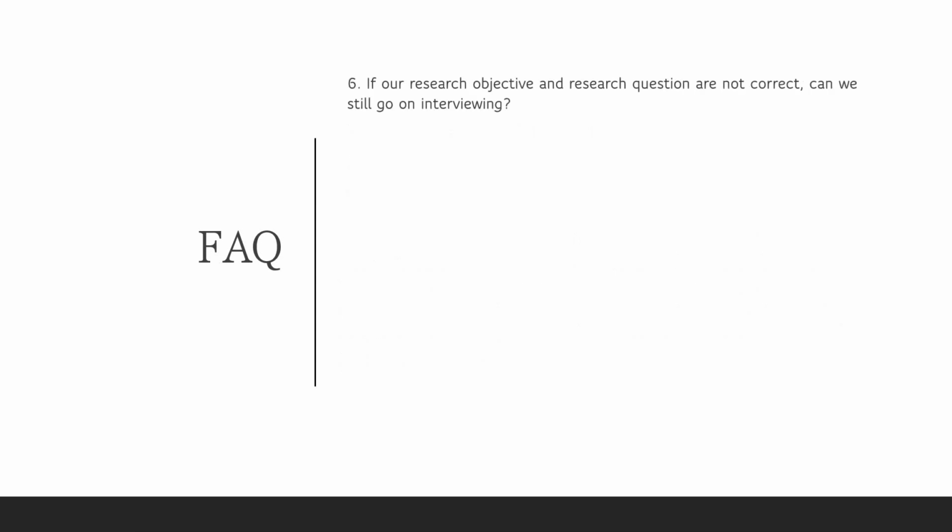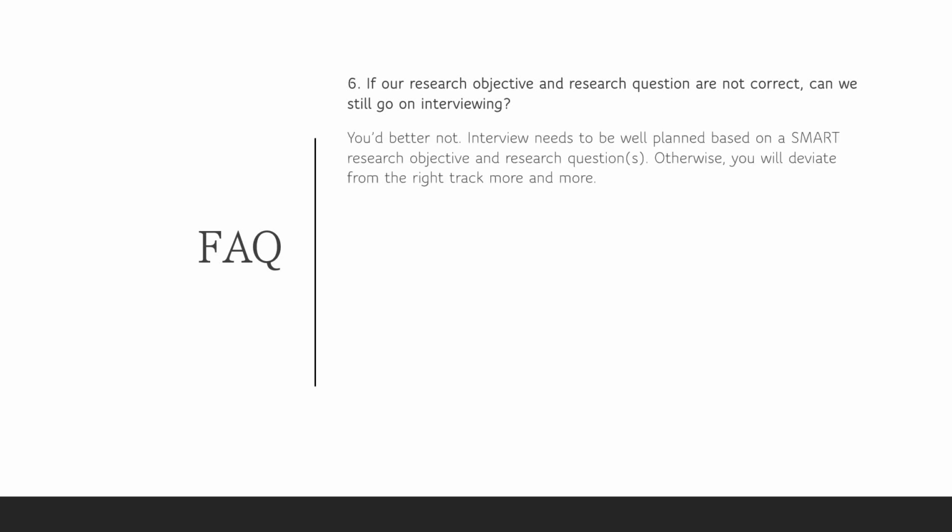If our research objective and the research questions are wrong, can we still go on interviewing? You'd better not. Interviews need to be well planned based on a smart research objective and research question. Otherwise, you will deviate from the right track and you will not get any points because you have a wrong research objective and research question. So please read the handbook carefully, discuss with the group members, discuss with your coach, or post your questions on the journal or the discussion board on Blackboard. We BRS teachers may also respond there.